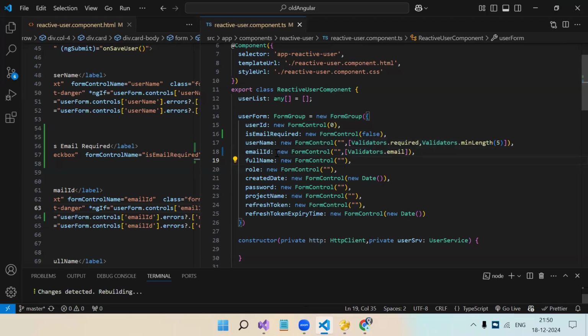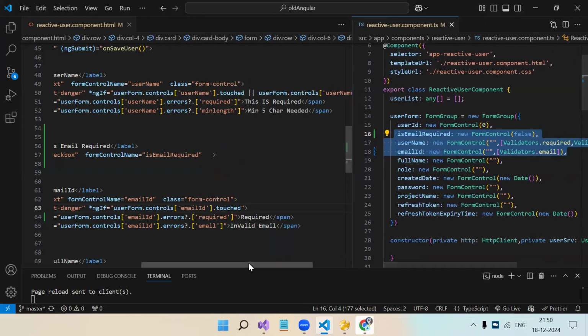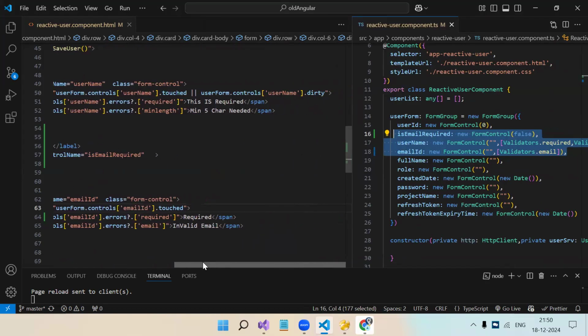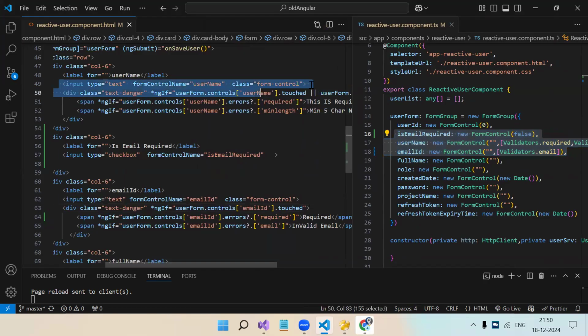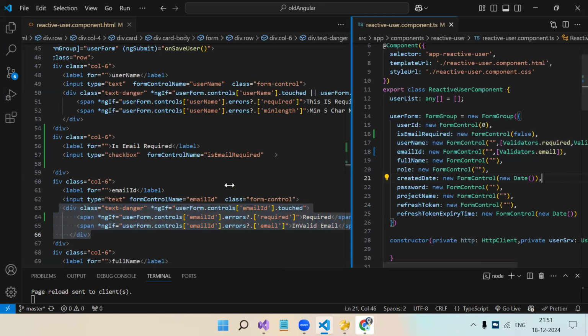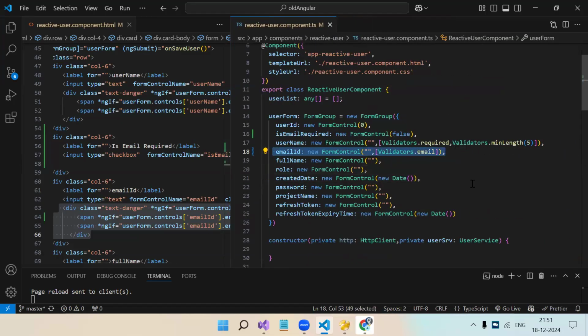Okay. I want to ask one thing. In reactive form, we are adding validation in TypeScript only, right? But here we are adding validation in HTML also. Why? Where are we adding validation? In HTML, we are writing required. No. See, the text box is only empty. This is to show the validation message. We have not added required or email pattern or anything on the input. Okay. So now I got it. When we created the form, we didn't have any required validation on the email.